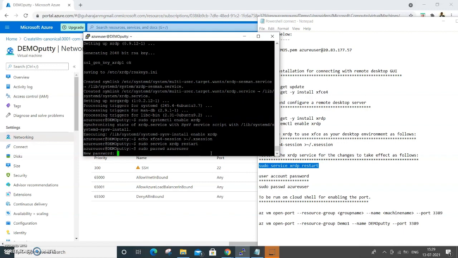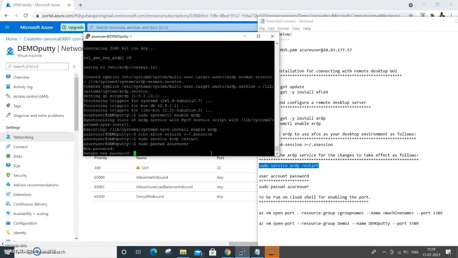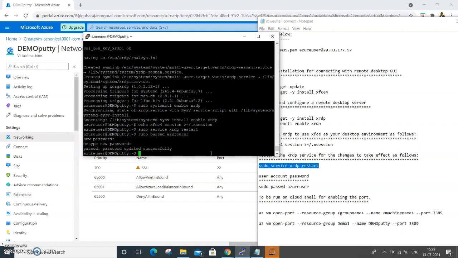So give the password. When you want to connect through the remote desktop, you need to enter the same password. I've given my password. So passwords are updated correctly.